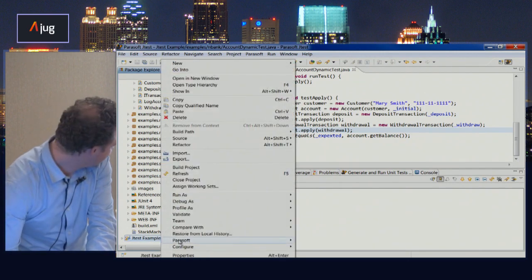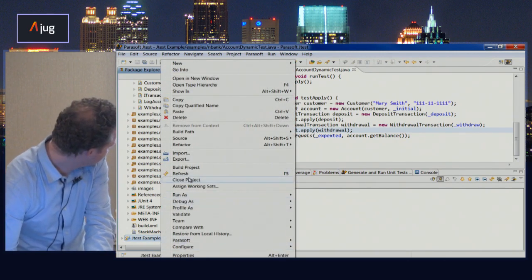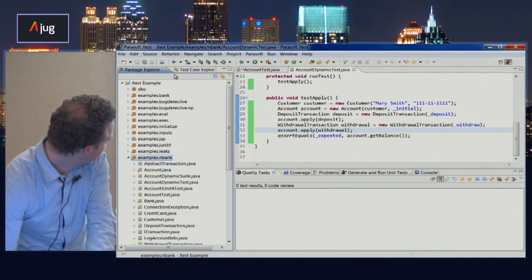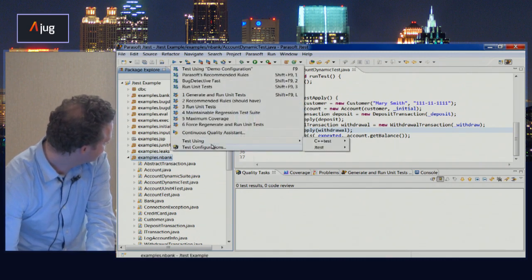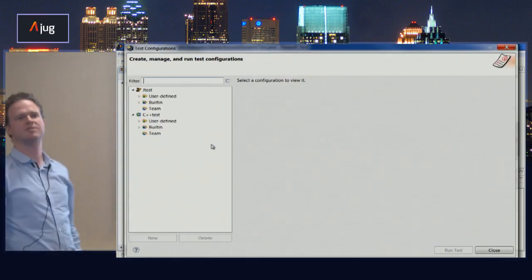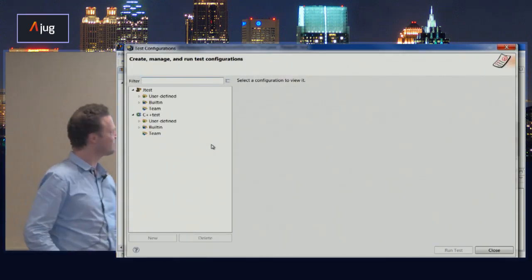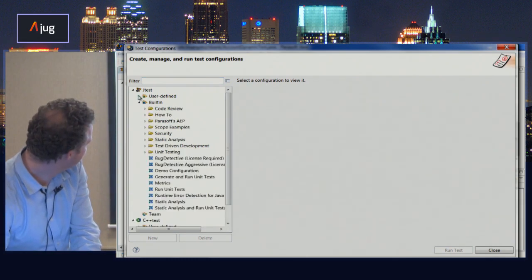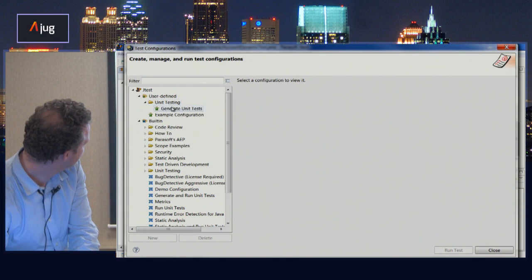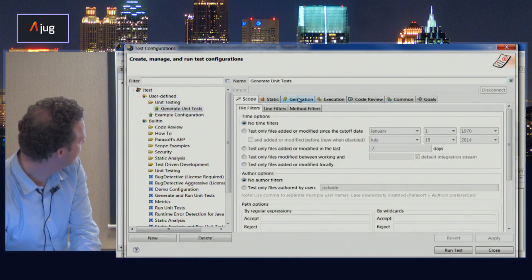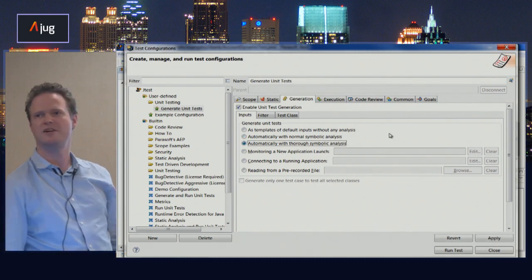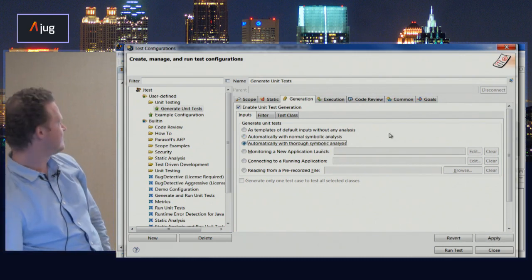Let's get rid of those. They're auto-generated, so it doesn't hurt to kill them. Can always bring them back. Let's see what other options we had here, because just some crazy built-in configuration, who knows what it was doing? There must be a better way. All right, that's more like it. So maybe I do a thorough symbolic analysis. It'll take longer, but it'll get more of those cases out.